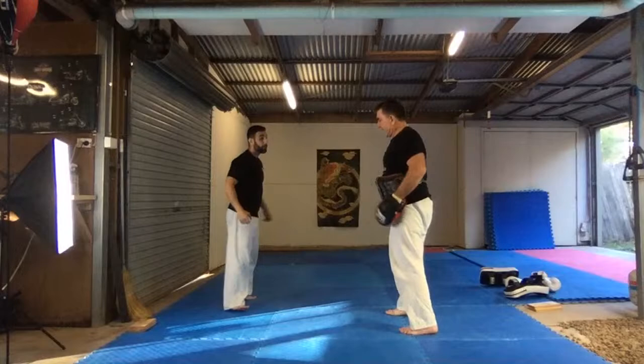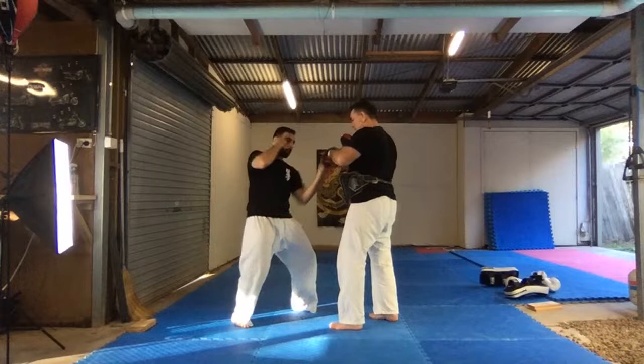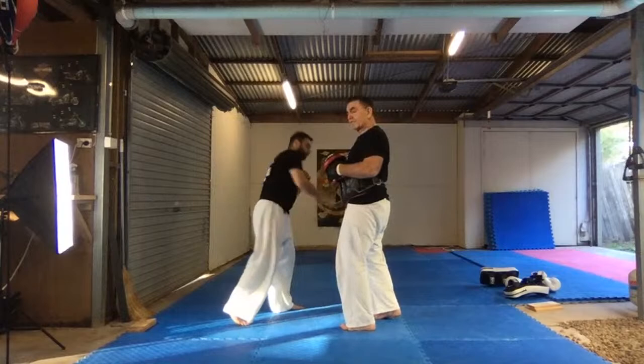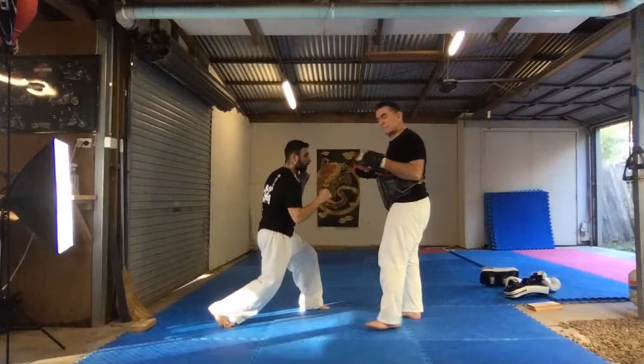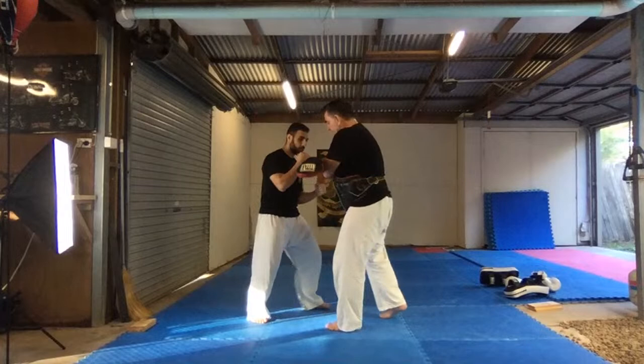Again, very simple stuff. It doesn't have to be complicated. We're doing a one, a two, three, two, five, two. Everything's off the two. We haven't even done a four. You can come the overhand four if you like. You can drop it to a six, boom, or an eight, or any side. But for now, what we're doing is we're just trying to work on rhythm. Okay? So again, one, two, three, two, five, two. Slip the right, body shot, rotate off, and kick it.